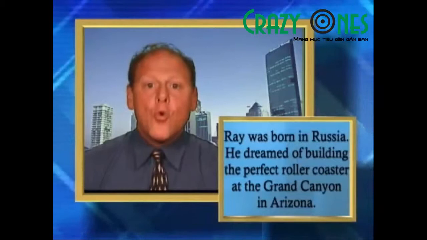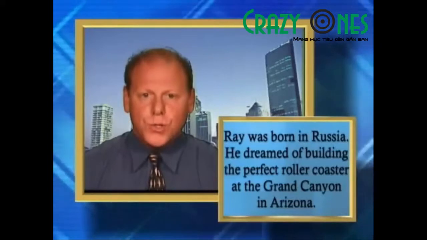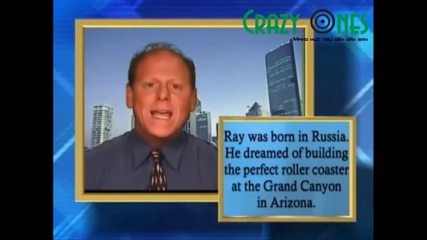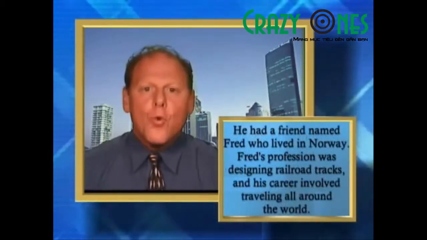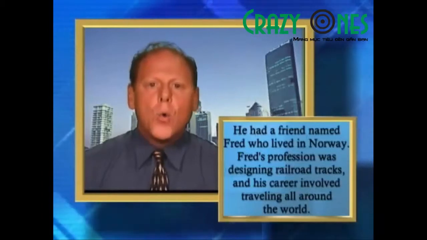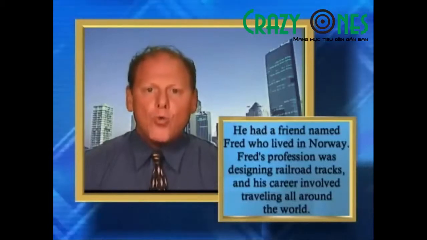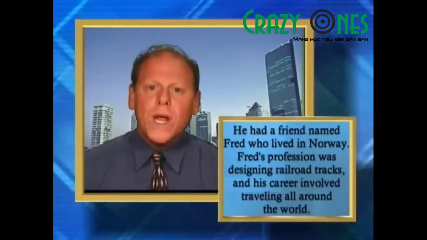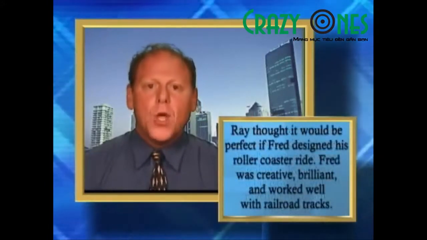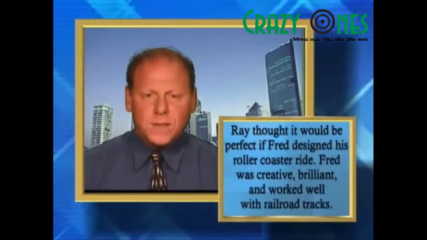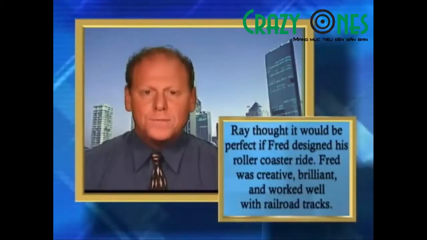Ray was born in Russia. He dreamed of building the perfect roller coaster at the Grand Canyon in Arizona. He had a friend named Fred who lived in Norway. Fred's profession was designing railroad tracks, and his career involved traveling all around the world. Ray thought it would be perfect if Fred designed his roller coaster ride.